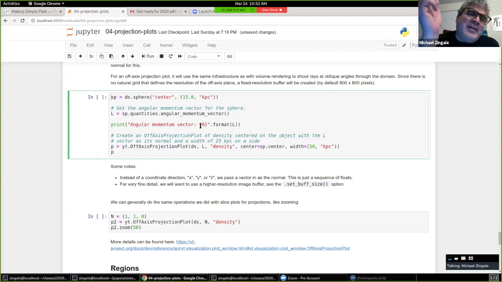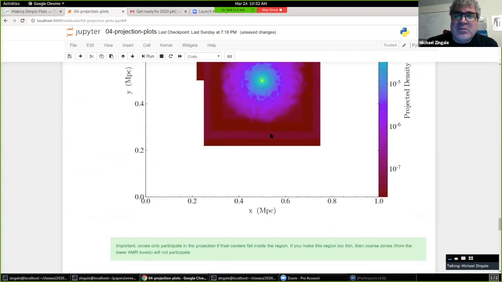Right. So in this example, we're going to try and make a projection along the direction of the angular momentum vector. And as my mystery voice told us, just to make it more meaningful, instead of having the whole domain participate, we're going to use some small region. 15 kiloparsecs, if you remember from the scale that we saw in the projections above, is mainly just going to get us the galaxy itself.